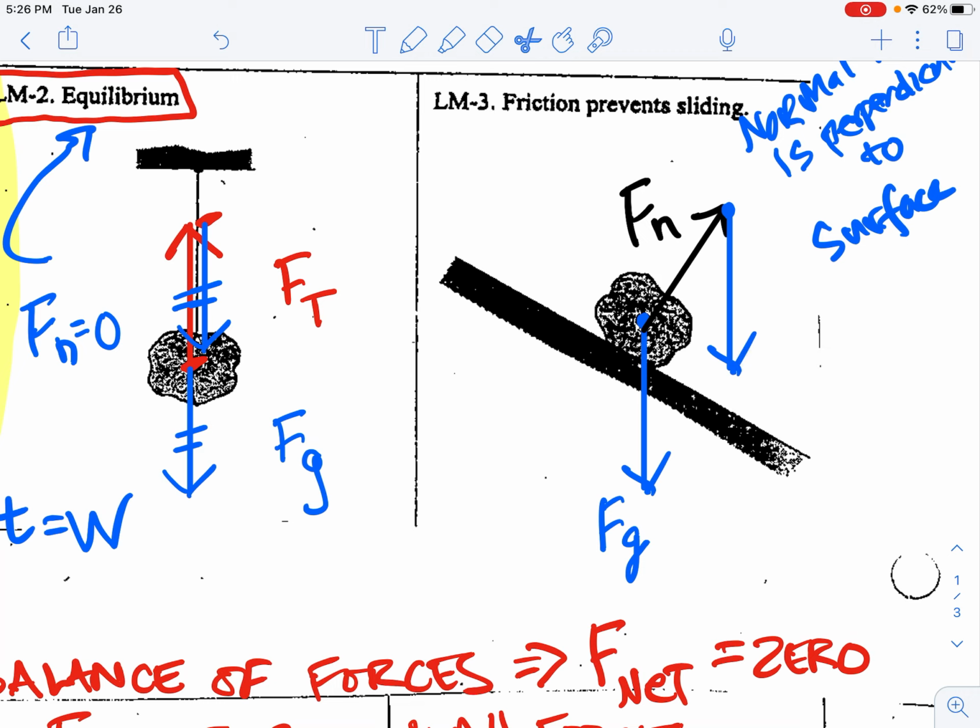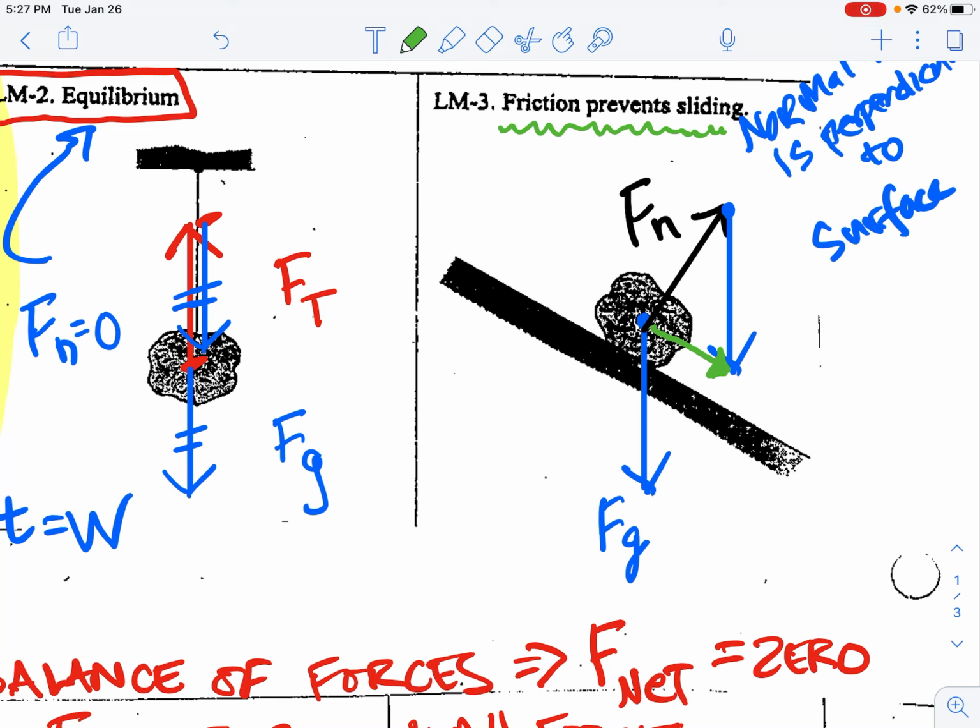It looks pretty good. And then the resultant is going to be, and I'll make my resultant in green, in this direction here, from the tail of the first one to the tip of the second one. That would be the direction of the net force. Not the normal force, excuse me, but the net force. And this says that friction is preventing it from sliding. If there was no friction, then the rock would be moving in that green arrow direction.